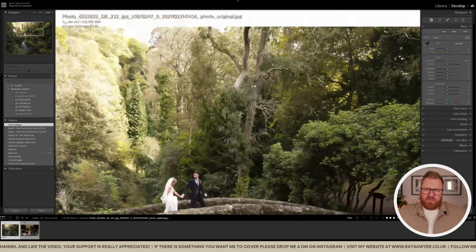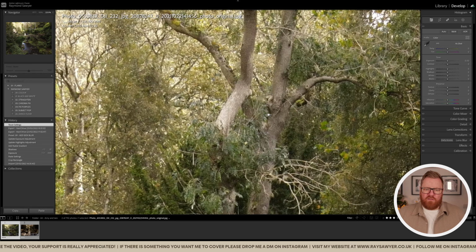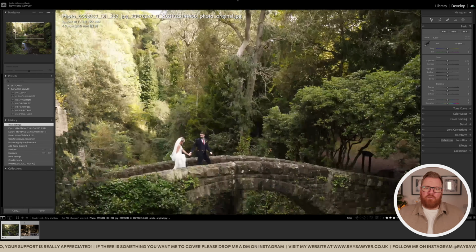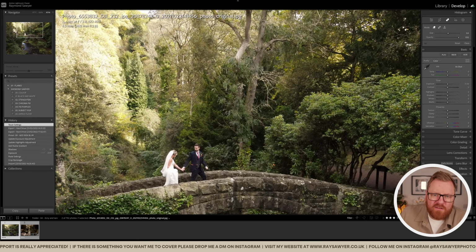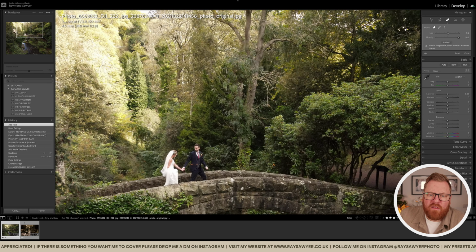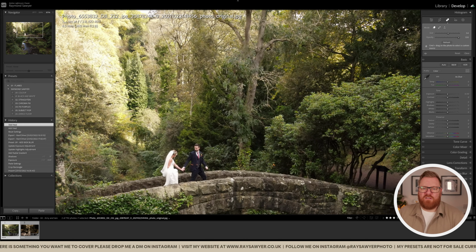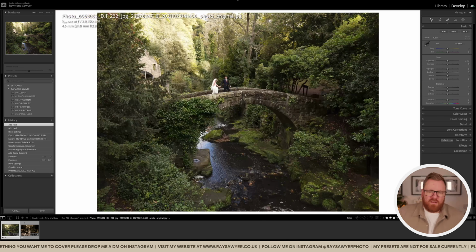So this is reset, but this branch doesn't half look like a clone gone wrong, doesn't it? So I'm going to fix that. It just looks wrong. Can I get rid of that? Yeah, and let's blend it in a bit. Yeah, it just looked wrong. Right.